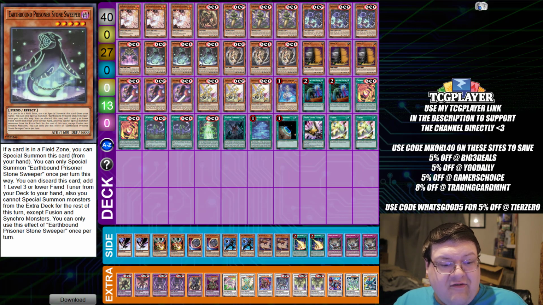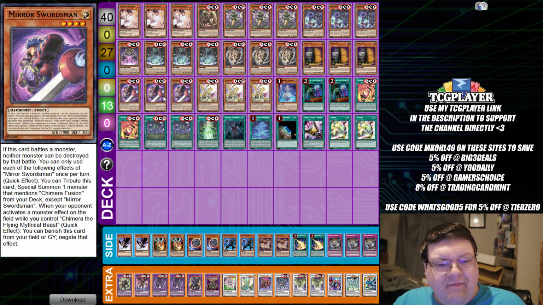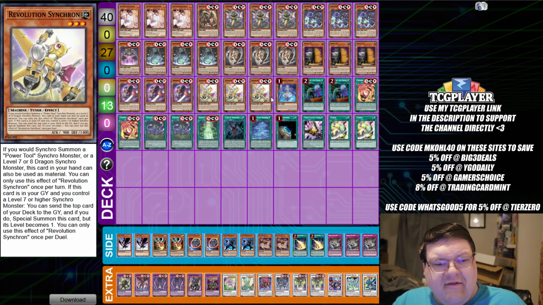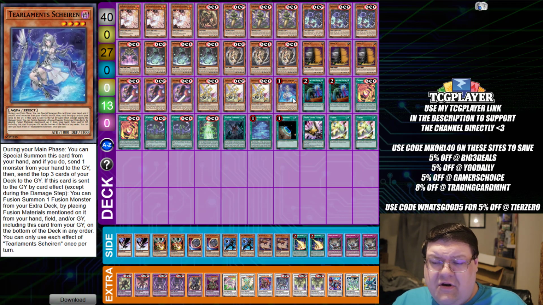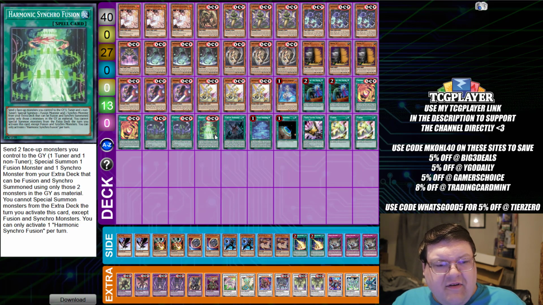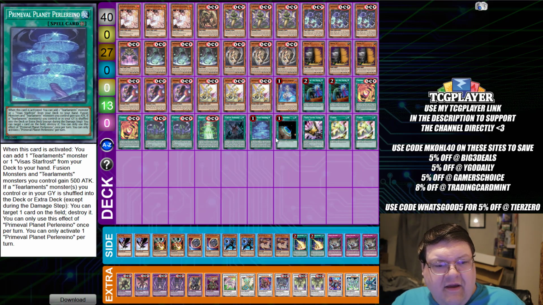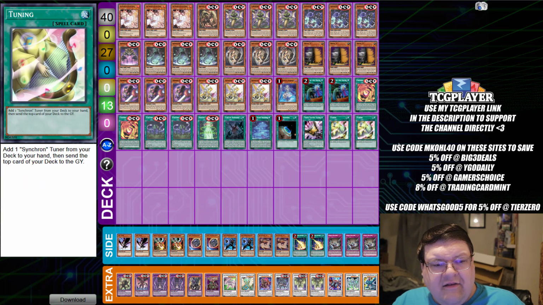And then of course we have the searcher here and the Special Summon extender. This card is actually really, really good. We also have triple copies of Gazelle, triple copies of Maxi, triple copies of the Mirror Swordmaster, triple copies of Revolution Synchron, and one copy of Sharon. Interesting that we are getting that with the one copy of this. We have two Called by the Grave, two Chimera Fusion, two copies of the Earthbound Prison, one Harmonic Synchro Fusion, one Lair of Darkness, one copy of Paralino, one Terraforming, one Talents, and two copies of Tuning here, wrapping up your main deck.